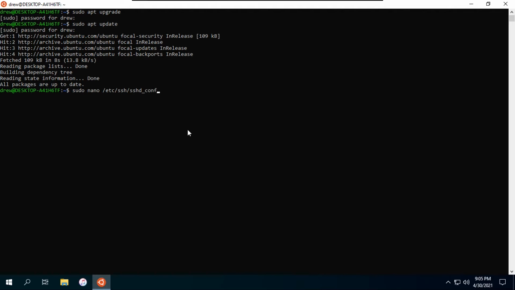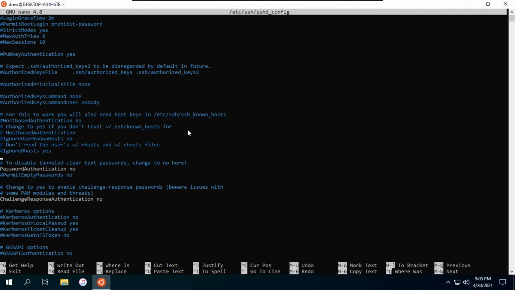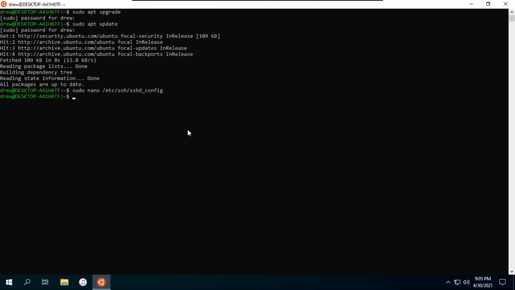/etc/ssh/sshd_config, then hit enter. And then we're gonna find the line that says PasswordAuthentication, and then we're going to change that from no to yes. Just like that, then hit Ctrl+X, then hit Y, and then hit enter. It literally has the same file structure that you're used to on a Linux system. But anyway, now we're going to do a sudo service ssh restart. Then hit enter, and there we go.